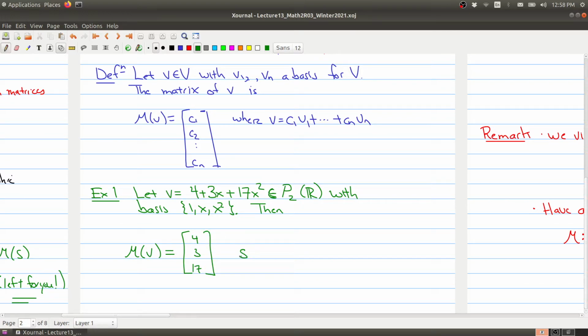All right, and the reason that's true is because we want to highlight how we're writing our vector v in terms of our basis. So that's 4 times our first basis element plus 3 times our second basis element plus 17 times our last basis element. So we're interested in the 4, the 3, and the 17.